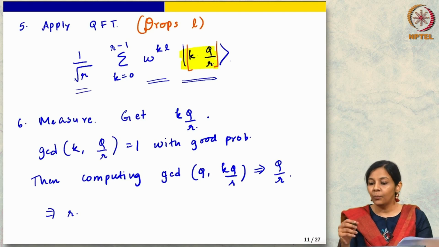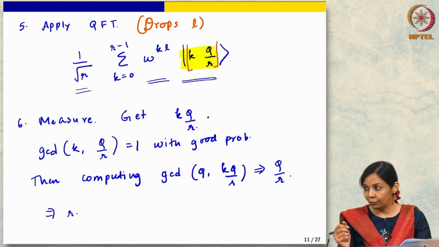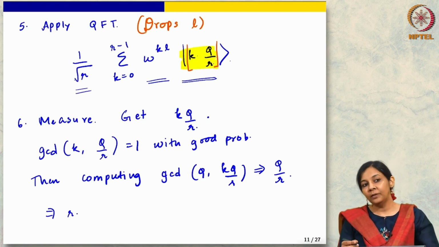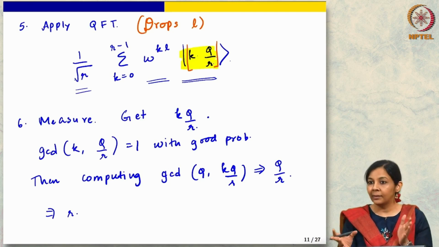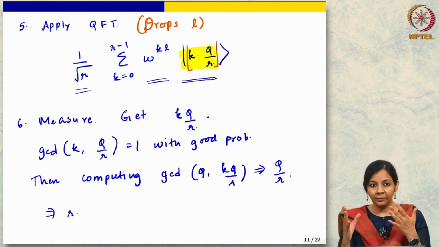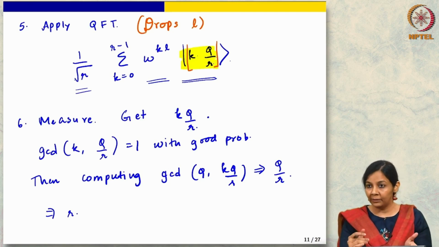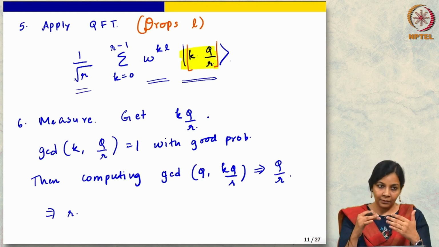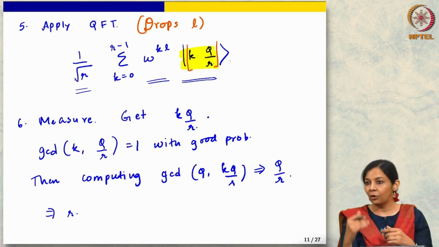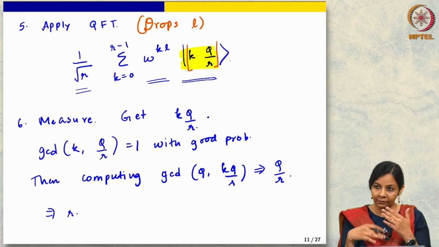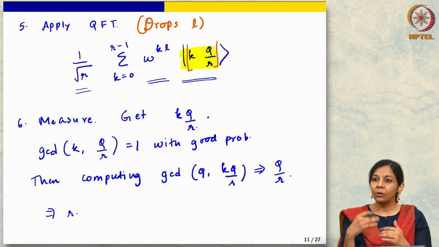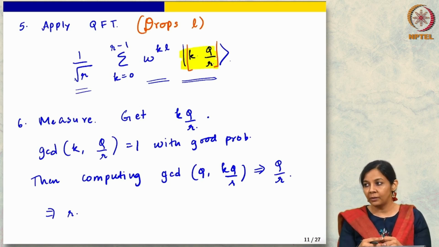But are there any questions about what we have done so far? Remember, we started by looking at discrete log and factoring. We said that discrete log reduces to period finding. We said that factoring reduces to order finding. We did this in some steps, right? Finding a non-trivial square root of 1 mod n, and then finding an order which will give us a non-trivial square root of 1 mod n, and then we developed this algorithm to find the order.